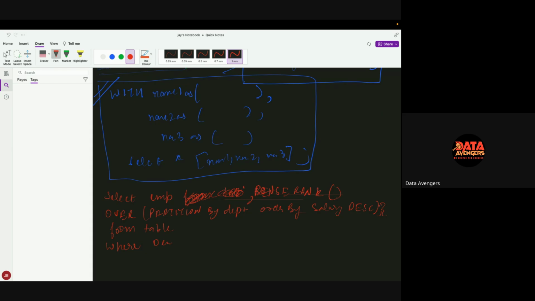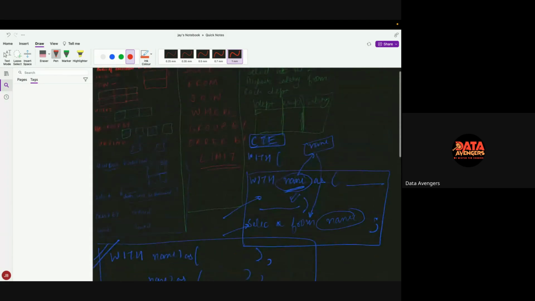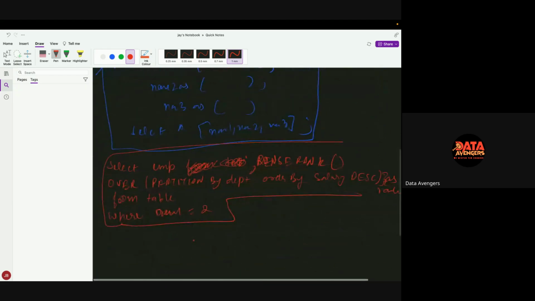Dense rank, let's name this as rank. Rank equal to 2 does not work because WHERE, guys, is executed before the window function. It will not have the dense rank before executing itself.